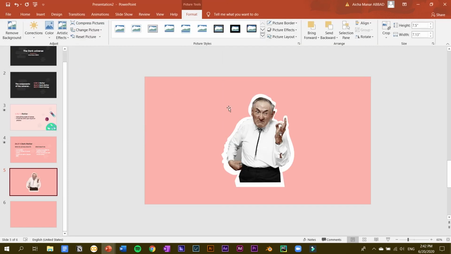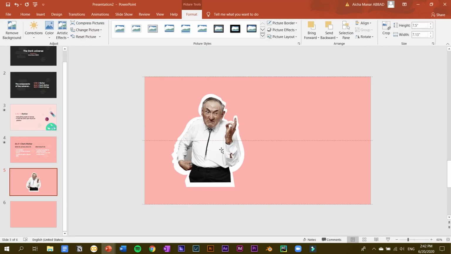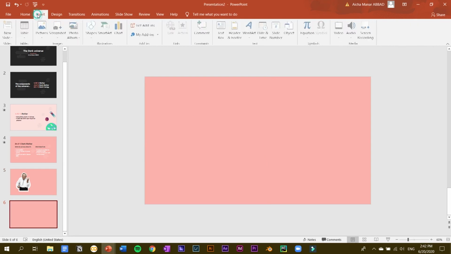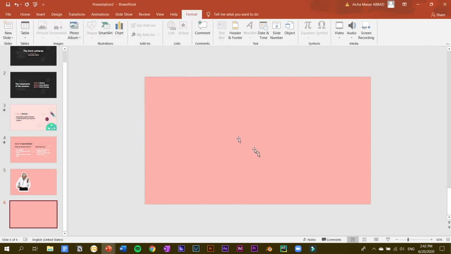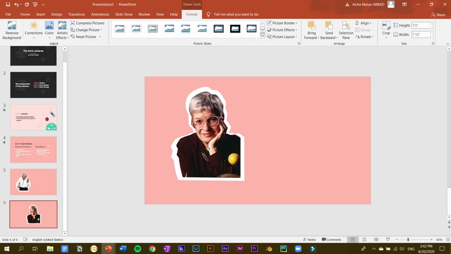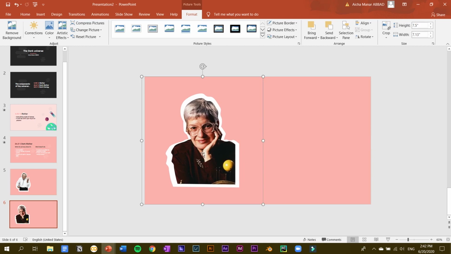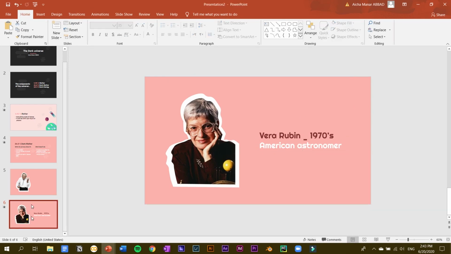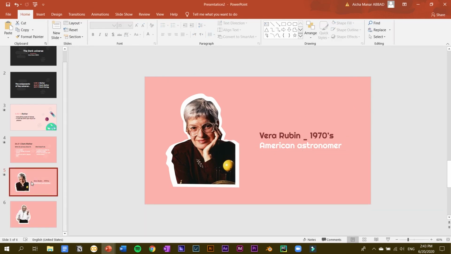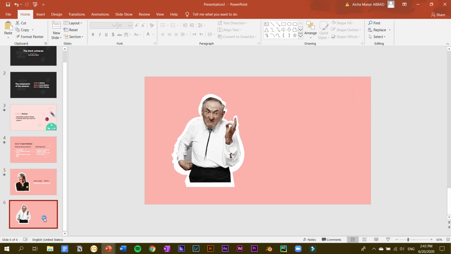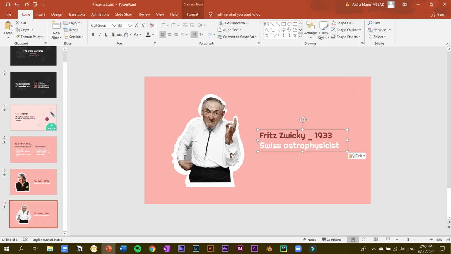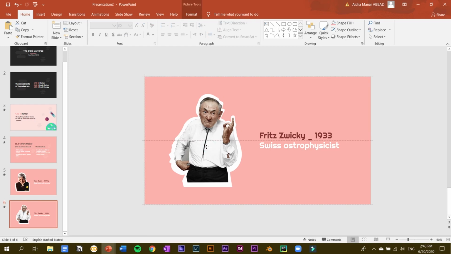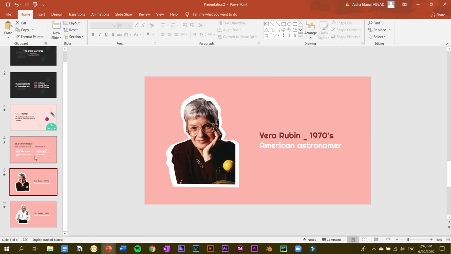The one here of Squeaky, this mad scientist, I think it just looks cute this way. And the second of Vera Rubin. I actually made a whole tutorial on how I transformed the original pictures of these two scientists into what you see here, so you can go and check it. I added the text, and here also I did a copy paste because I don't want to write the same things again and again, just adjust the sizes and everything.